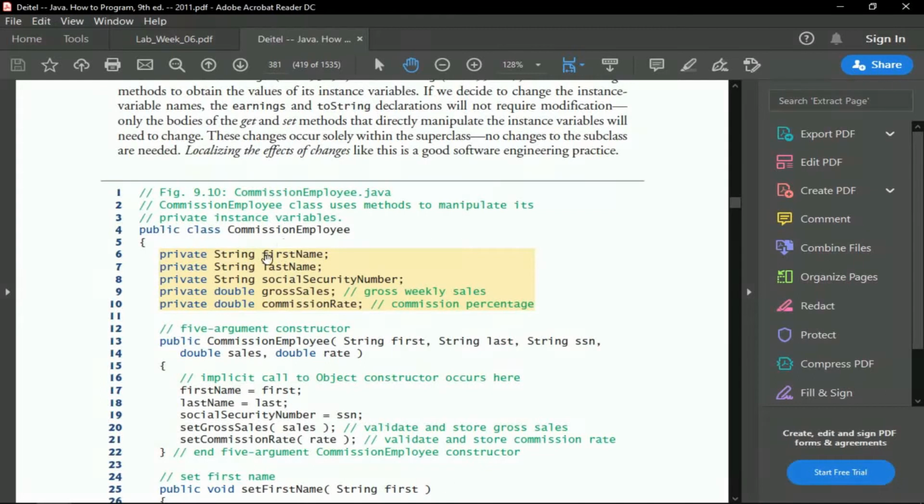You see this first name, last name, and social security number. Every employee, no matter if it is an office employee or however you define an employee, is a person after all, and then an employer. That person might have a name, a first name, a last name, a social security number, even age, weight, some of these attributes. So these are going to be common, whether that person is a commission employee or any type of employee, and might have some kind of social security number according to their respective company.